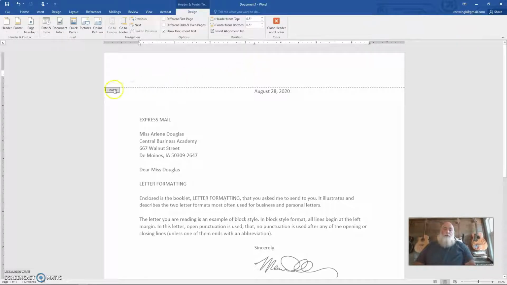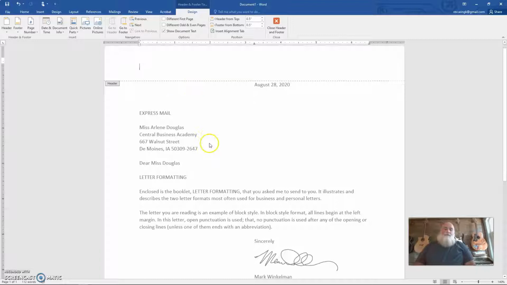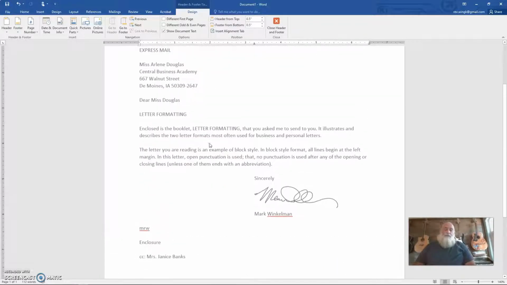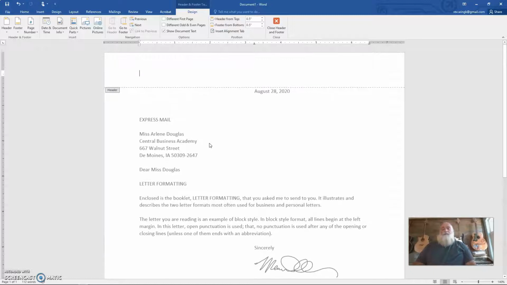And that's going to turn on what's called the header. There's this space at the top of your page called a header, and a space at the bottom of your page that's called a footer. This is where I like to create my heading because then it appears on every single page the way we do that. And so I'm just going to create a letterhead that is maybe a little bit about me as opposed to anything else.